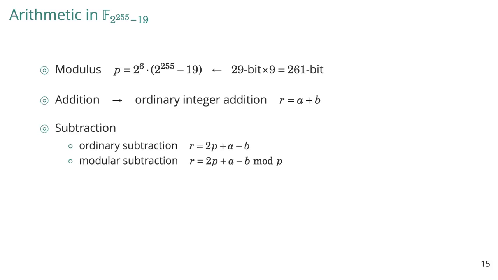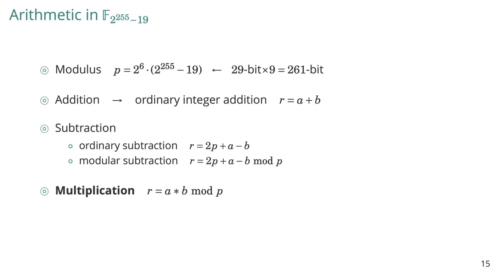For the field subtraction, we add 2p to avoid any negative intermediate values. Besides, we developed 2 types of field subtraction. One is an ordinary subtraction, and the other one is a modular subtraction. We observed that our software does not strictly require each subtraction to perform the carry propagation and modular reduction. Therefore, if we use ordinary subtraction properly, that is, so as not to cause overflow, the implementation performance will be improved.